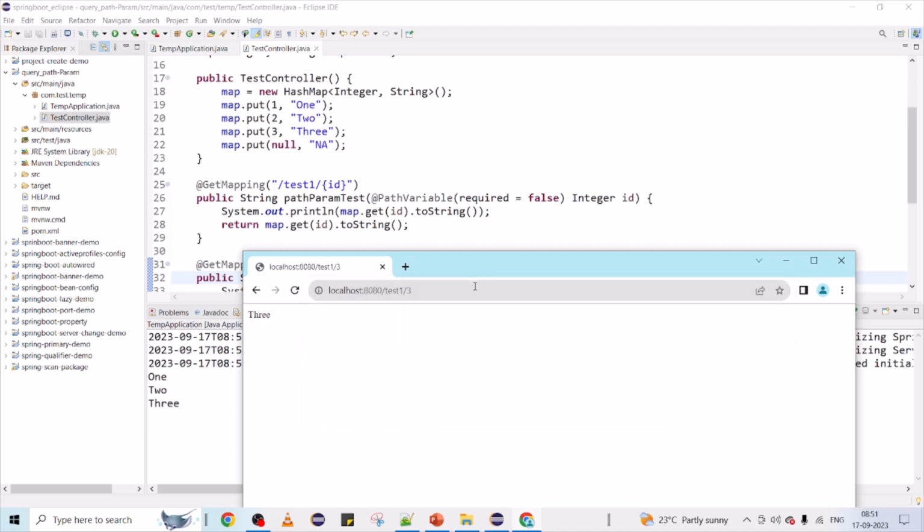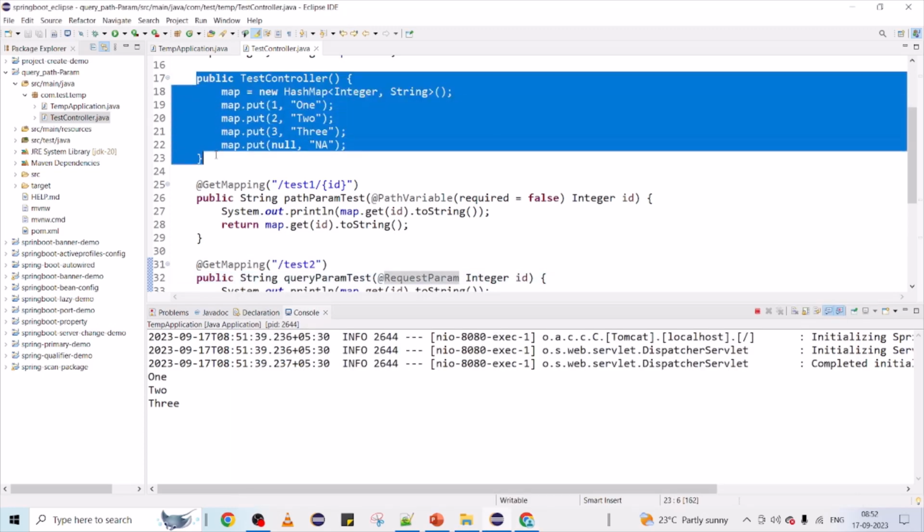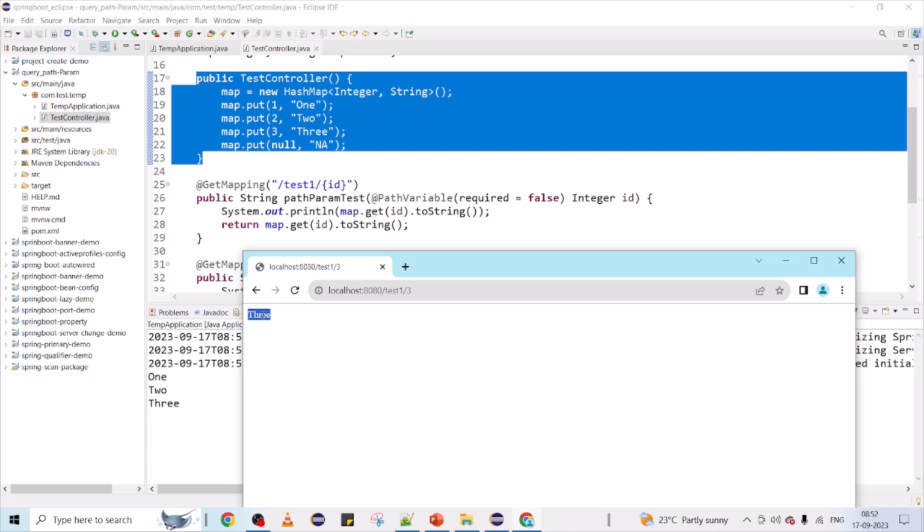This is the way you can pass the data in the URI, and that name should match the corresponding path variable. That's how you extract the data and use it. To utilize it, I defined a simple hash map with 1, 2, 3 as keys and corresponding values. You pass one and retrieve the corresponding data from the hash map.